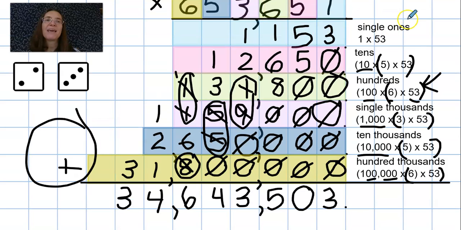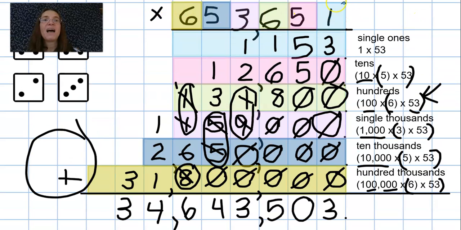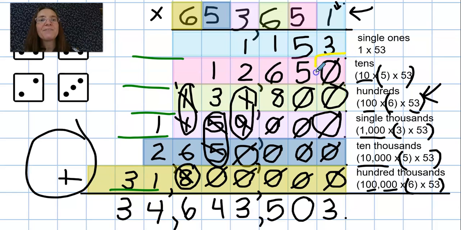What patterns might you have seen in this method of doing it? Here are some that I see. I notice that I used columns right up here for place value, but I also gave each place of value its own row. I notice that I've got a pattern here of zeros, that these patterns of zeros helped me to multiply things by whole powers of 10. By tens, by hundreds, by single thousands, by 10,000s, and by 100,000s. And that I was able to use that to leverage place value to organize every single digit into its place.